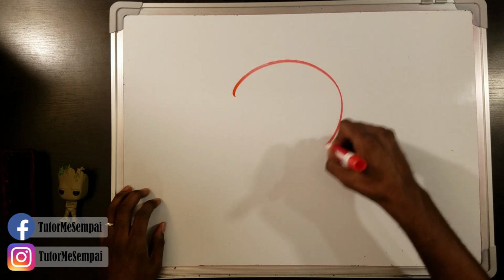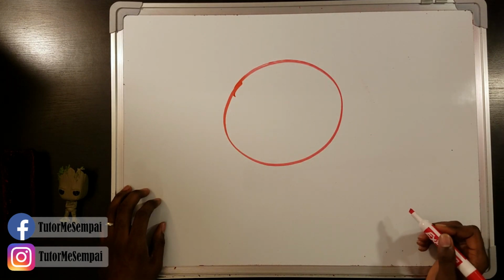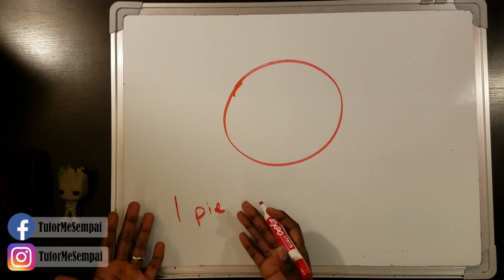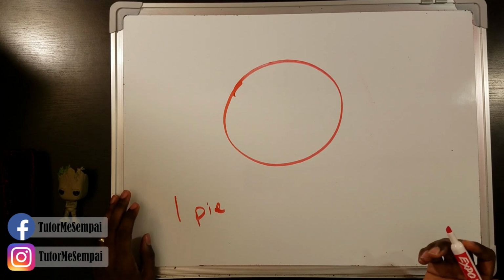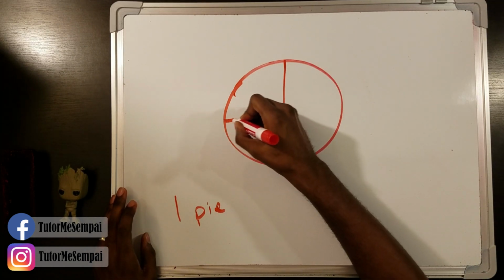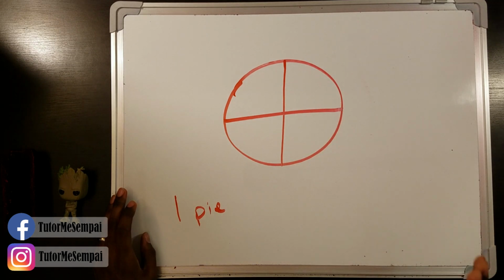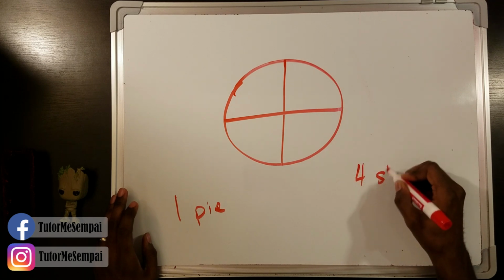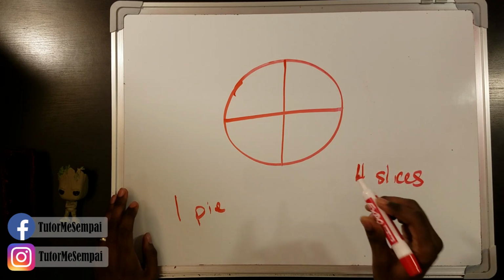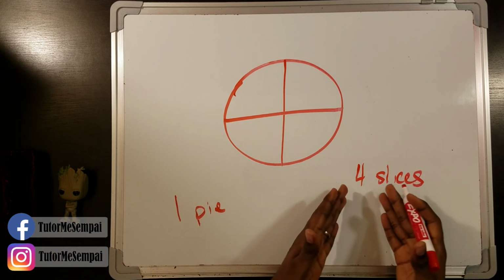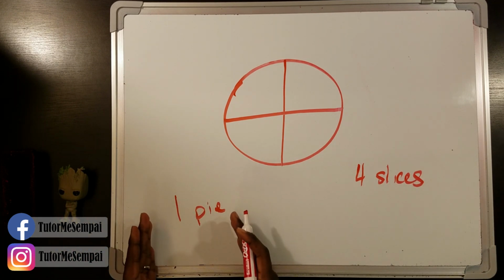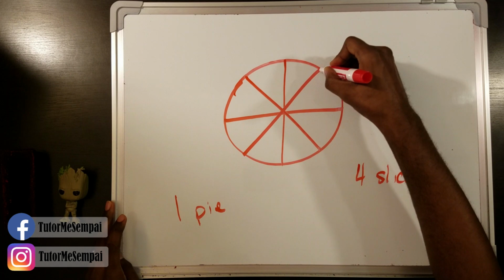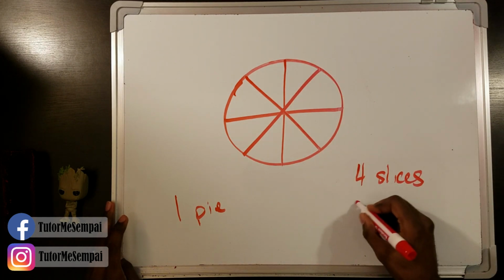And I want you to go back to our original example of the pizza pie, right? Normally we only have one pie. So you might be thinking, well, we can't really have a fraction because we only have one, so we can't break that down, right? Well, if we broke this into equal slices, keyword is equal, they have to be equal. Broke them into equal slices, now we have 4 slices. And now our fraction can be made out of 4 slices instead of one pizza pie, right? So if we're going to separate these into equal pieces, we can have more and more slices.